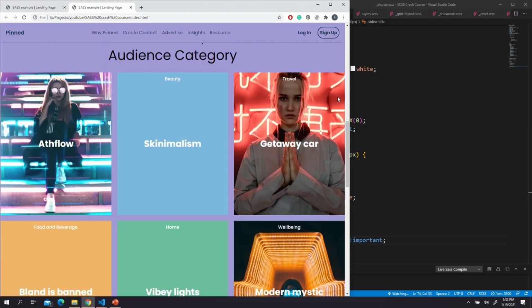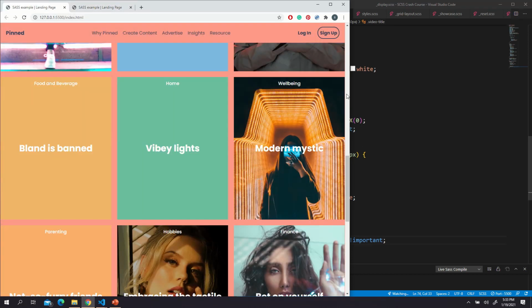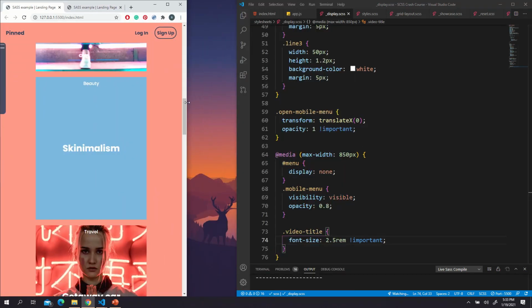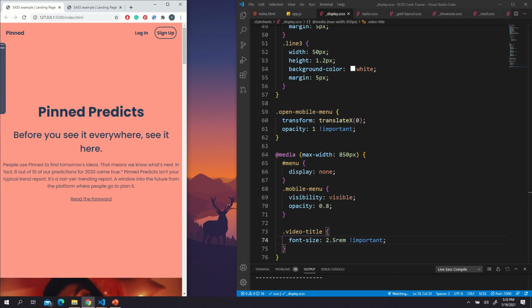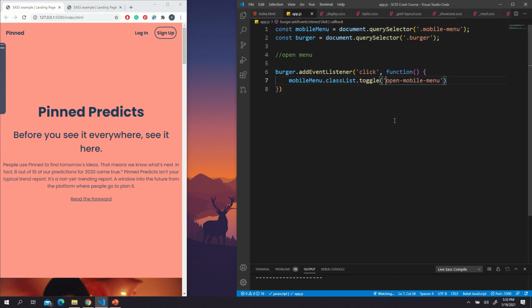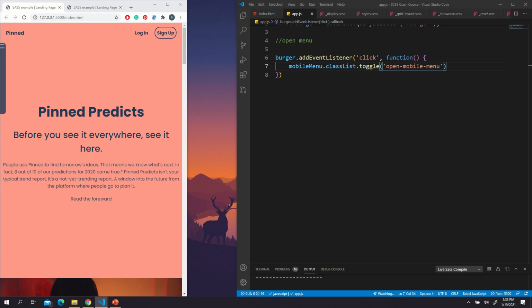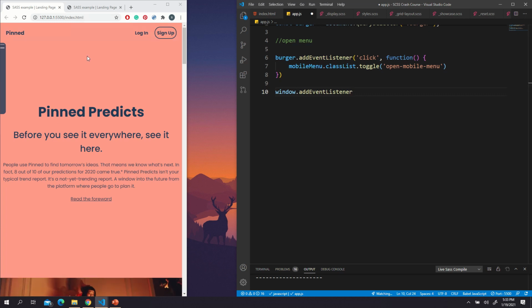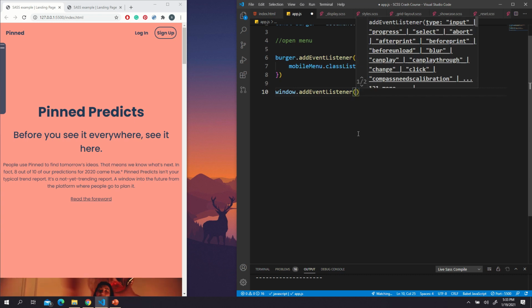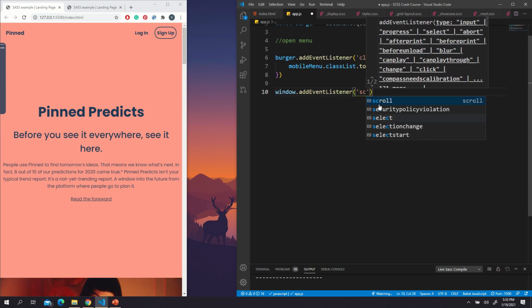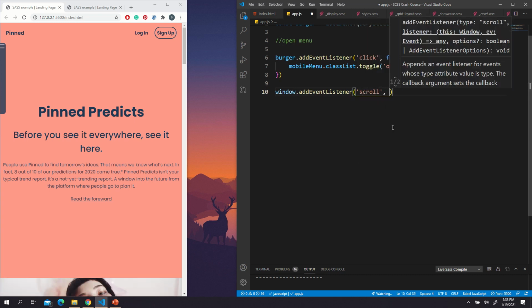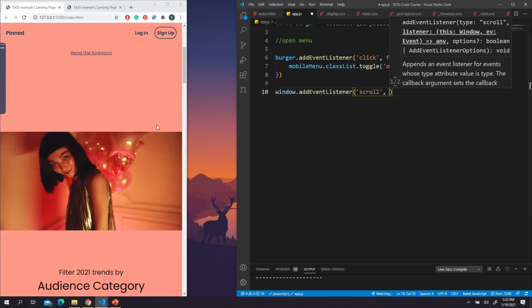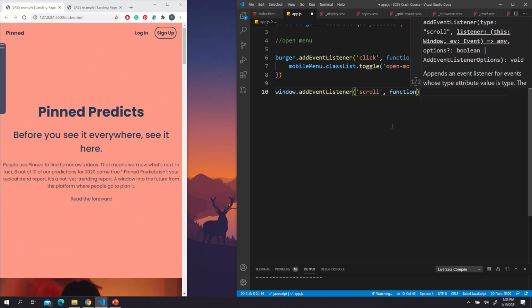The other thing, the only thing left is when we scroll, the body background changes. So let's go ahead and work on that. And that is completely done through JavaScript. So I'm going to go back to my app here. I am going to do something called window dot addEventListener. So I'm going to put the addEventListener for the whole window here, and it's going to listen for scroll. So we have a scroll, so something happens with the scroll.